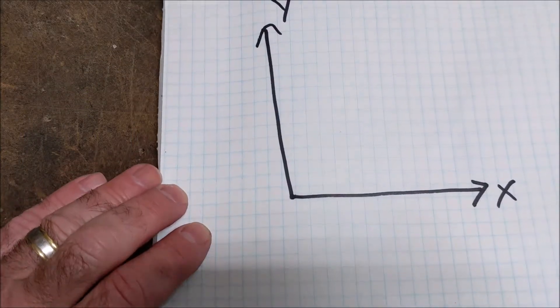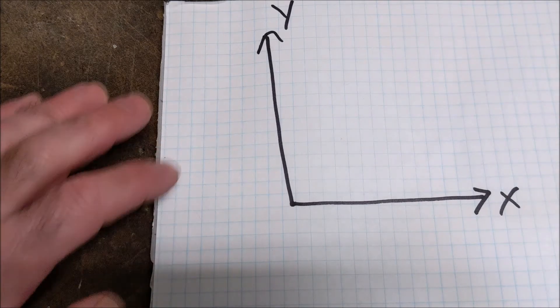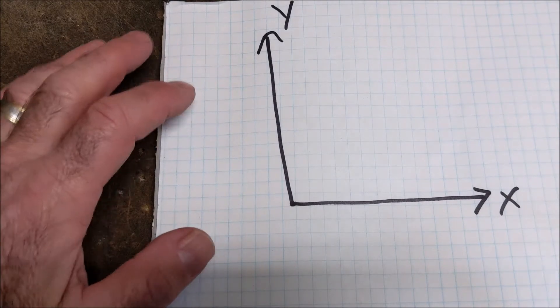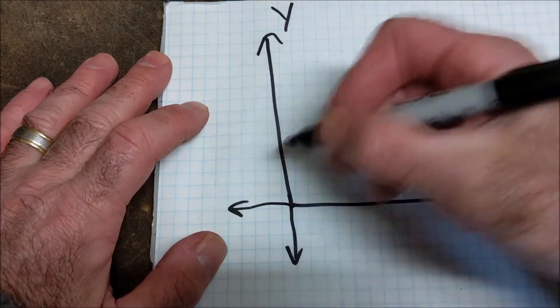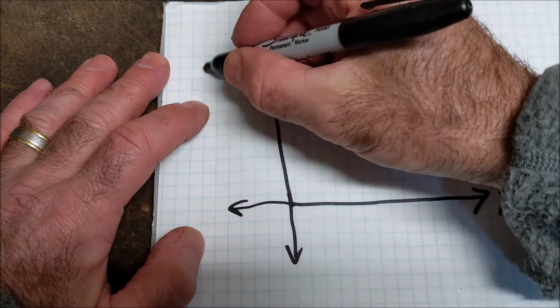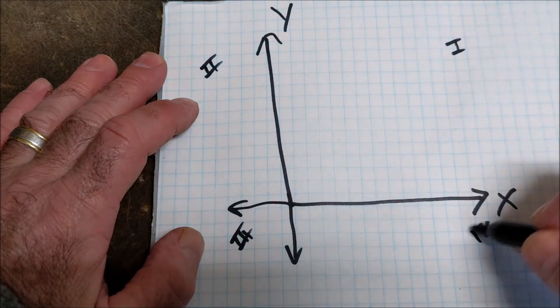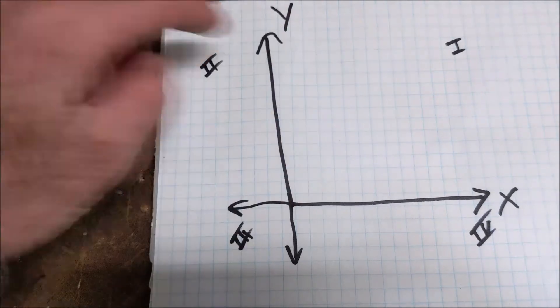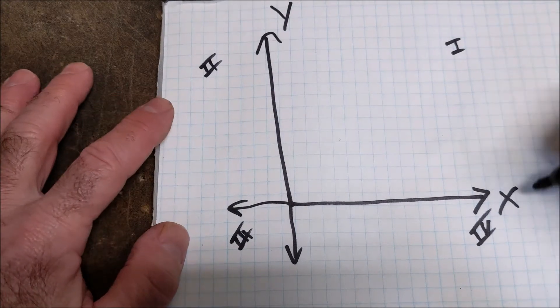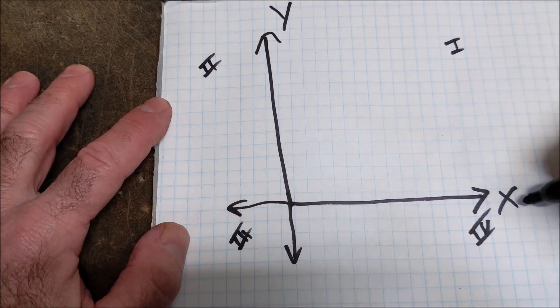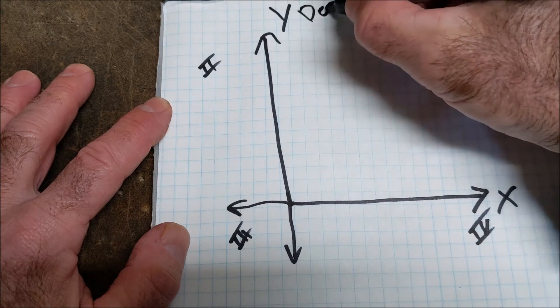Okay. So all this stuff is really done on what's called the Cartesian coordinate system. Kind of a cool system. There's four quadrants. This would be quadrant one, two, three, and four. A lot of times you just stay in the first quadrant. So you're always talking about positive values. Your independent variable is X. It's always a horizontal axis. The vertical axis is Y, and this is your dependent variable.